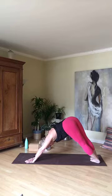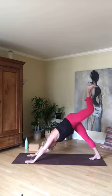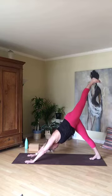So getting that rotation, getting that side body to lengthen. Step the hand back out, come back to center, feet together. And now lift your right leg up. Open up that right side of your body, breathing into it.